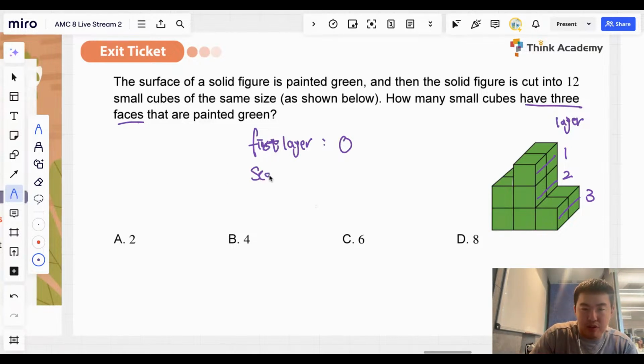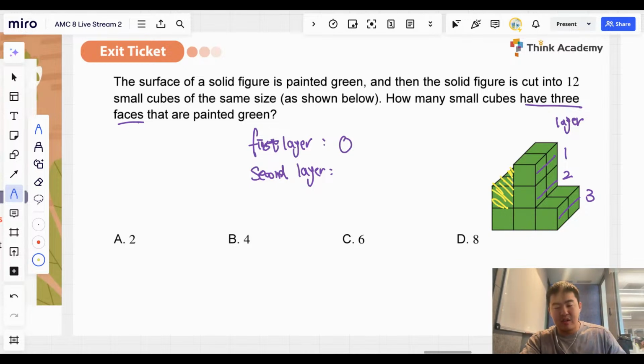Now, as we move to our second layer, how many cubes satisfy the condition? This should be 2, right? Which 2? Let me change my color to yellow this time. These are the cubes. Next to it, there's another one. These are the cubes that have exactly 3 faces painted. Why?